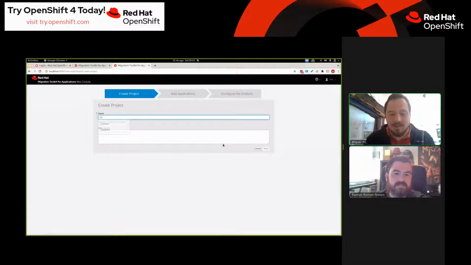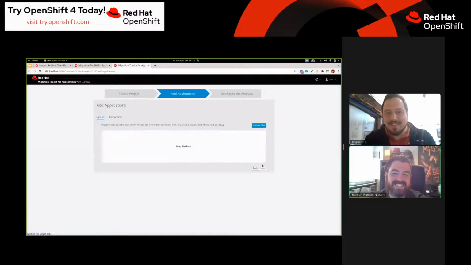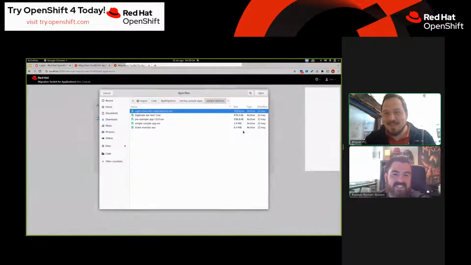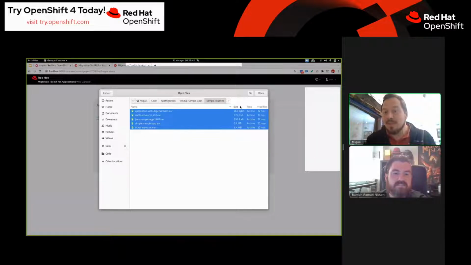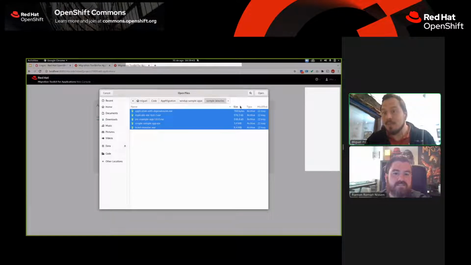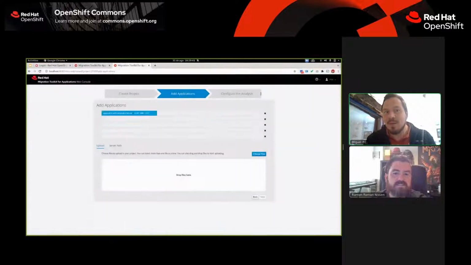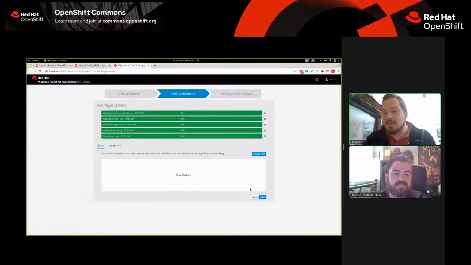Next. And then I add the applications, and I have these sample applications. They are available in Windup sample apps. So the same GitHub repository that you find before could be used just to get some applications.